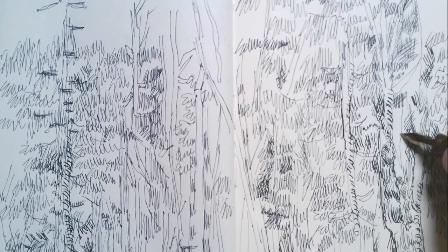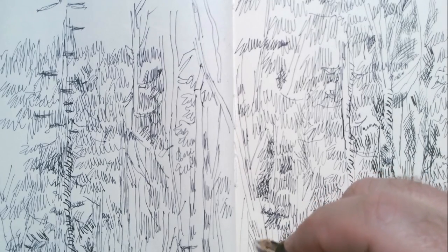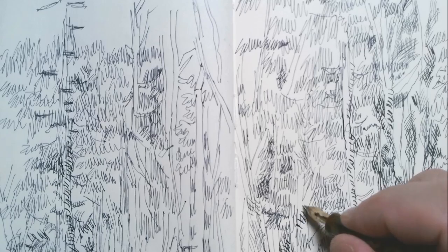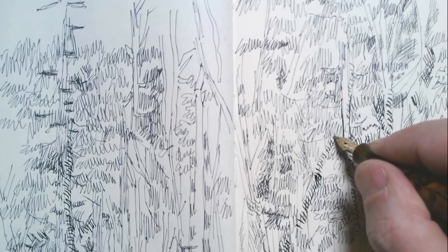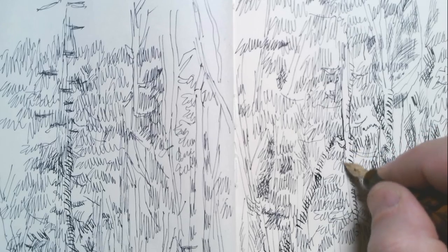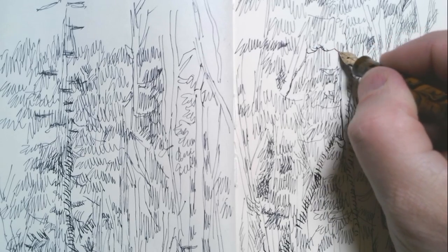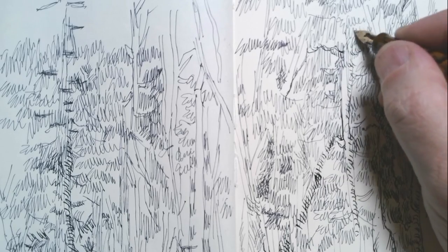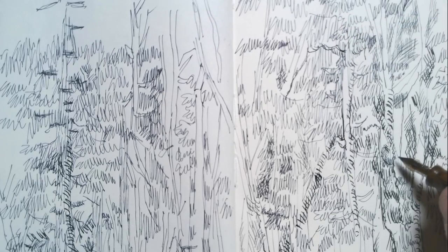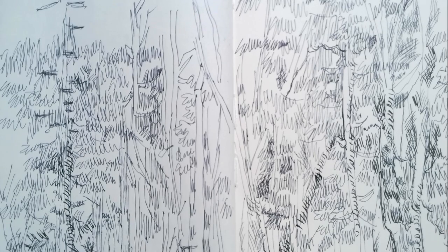Would that matter to a lot of people? Maybe not — it depends on how much you work with a fine line. So now I'm using it much thicker. It's not giving you a line that is super fat — I would say it's going between a broad and an extra fine. That's the range we're getting. And also, with a flex nib, even vintage flex, you have to be careful. You don't want to spring the nib and wreck it.